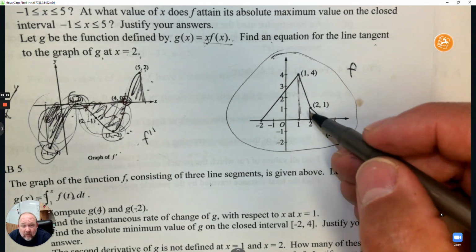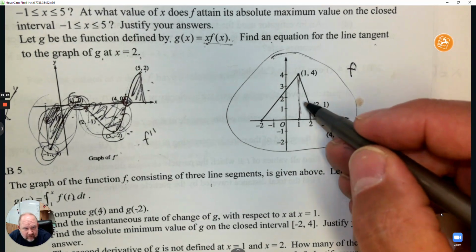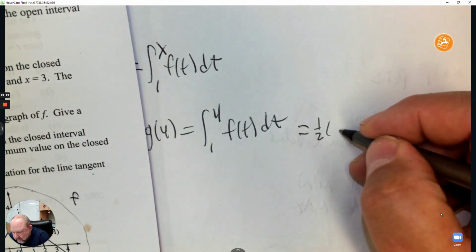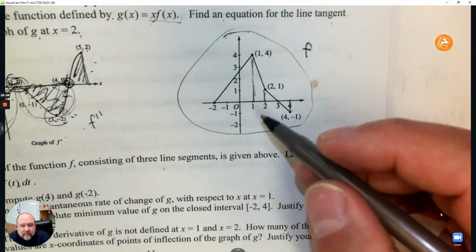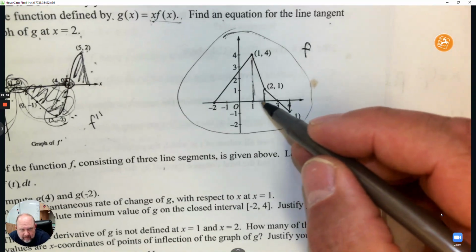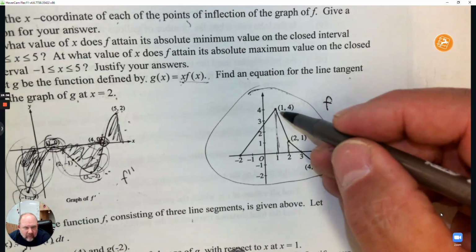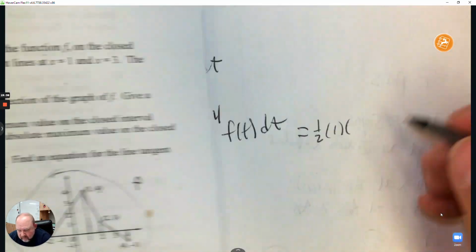All right. So, and I remember positive and negative. So this is a trapezoid. You don't have to simplify it unless we have to. So half of the base here, which is 1, and then the 2 heights. So that's 4 plus 1, which is 5.